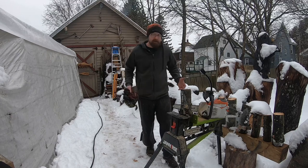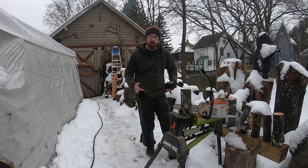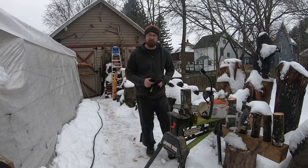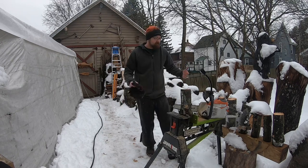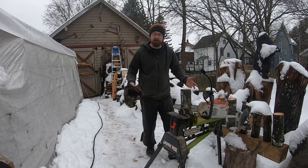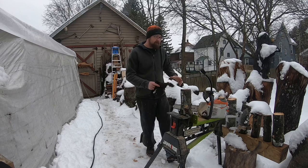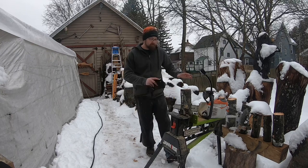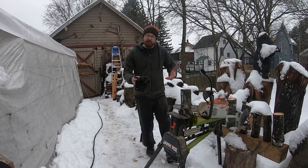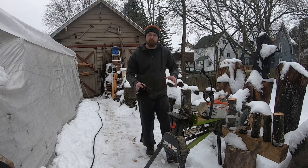Now, the whole idea behind the mini carving tutorials and the mini carving series is I've become aware that not everyone can get large logs and large pieces of wood to carve. And so I decided, you know what, we'll carve up some pine branches and show you guys that we can make art out of just about anything we can get our hands on. Now the goal is to be starting with small branches like this and work our way up maybe to some 8-inch logs. And then we'll get back into probably bigger pieces. But starting small will also help you build forearm muscle, shoulder muscle, and teach you control with the saw, preparing you for those larger carvings that you'll end up doing in the future.